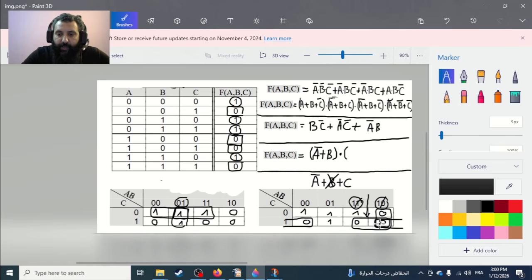And I have to look at the value of C. C is not changing. It has the value of 1. I have to put a bar on C. The solution is A bar or C bar.